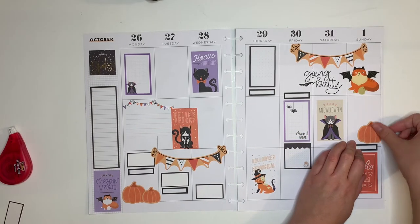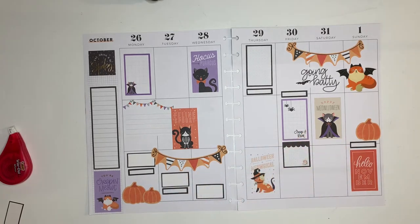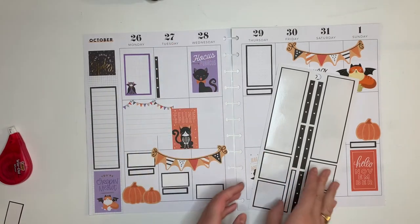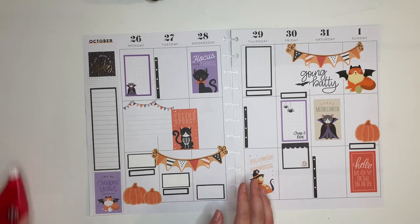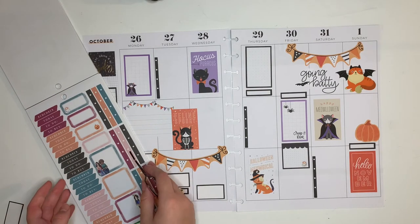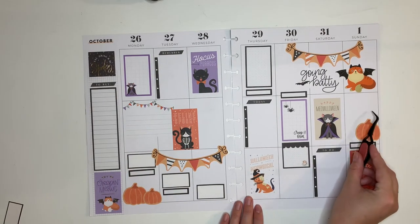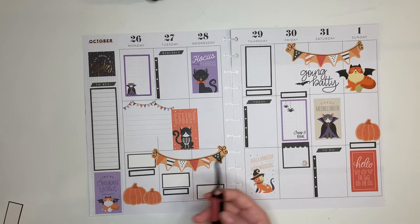I balance it out by putting a pumpkin sticker on Sunday too. Sunday might need some checklists for more functional space. I have a nearly-finished sheet from a colorful boxes book, so I'll go ahead and put checklists on days that have space. I want to get some headers on there — I think there are some in the 'wrong wrong' book. This is the seasonal wrong wrong book, an older sticker book with lots of headers. I think I'll go with the orange and black ones, or at least the black ones. I love this scalloped black box — maybe one here and one there, though I'm not sure if it'll throw things off.